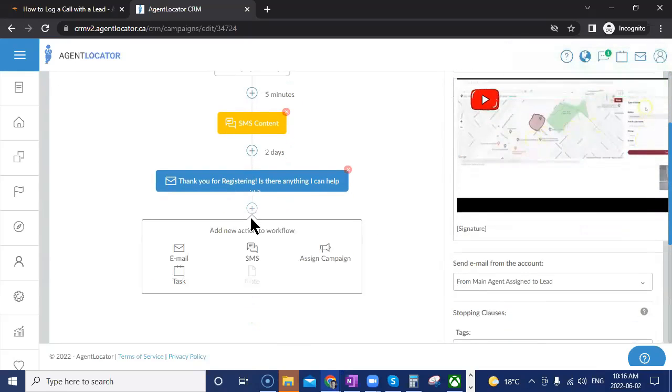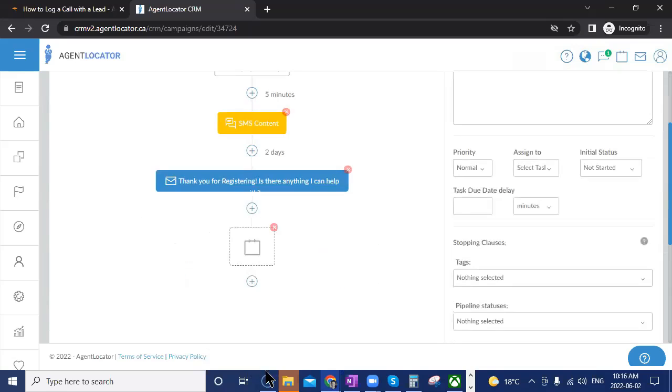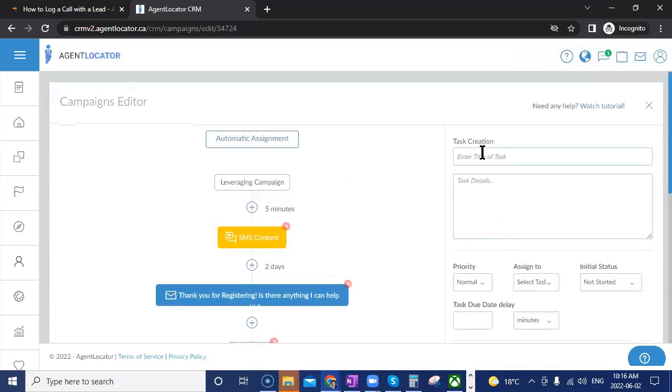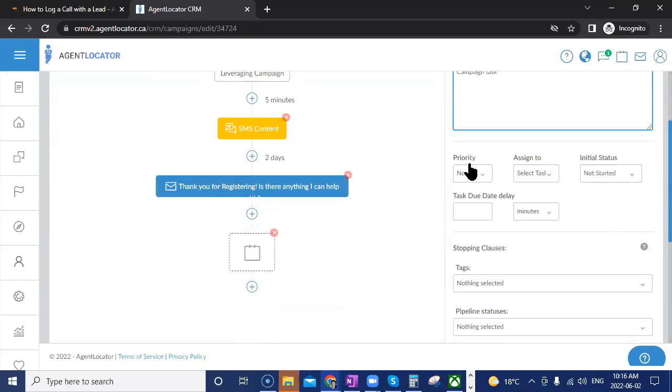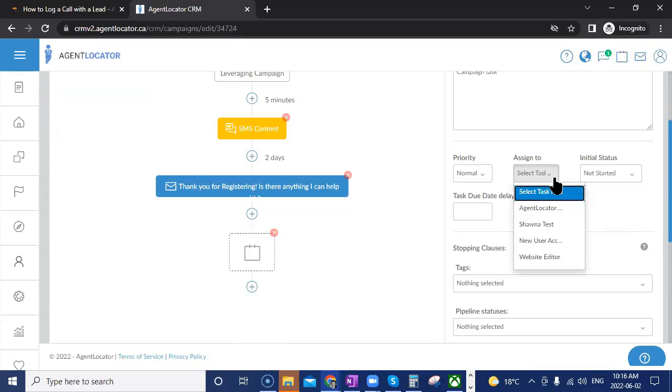Now, let's say you were running this campaign. If you want to create a task in here for yourself, whatever it might be, you're just creating the title of the task. I'm just going to call this test task, campaign task. You'll always have to put the title and the details of that task. You would rate the priority and who the task is assigned to. So you always have to put who it's assigned to, or it's just going to automatically assign to the main agent of that lead. Okay, so if there's a specific person that you want to have action that task, definitely select who the task is for.